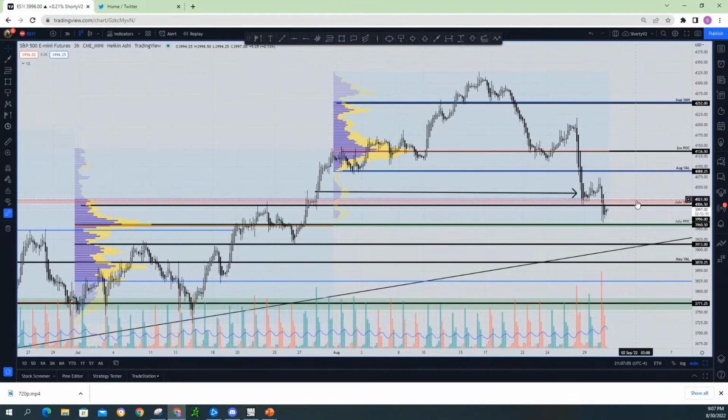We just play levels. Let's say this breaks up. If this goes up and then comes back here, this is a perfect entry. This is a textbook entry for going long. Then we go long here, and your stop loss is literally right below 3995. If it goes down, sure, you'll take your 10 points loss. But it was well planned and well thought out, right?